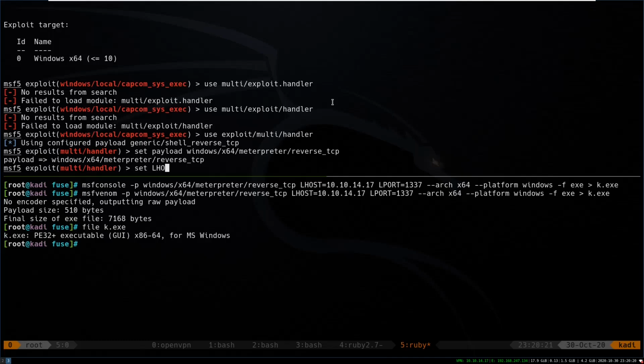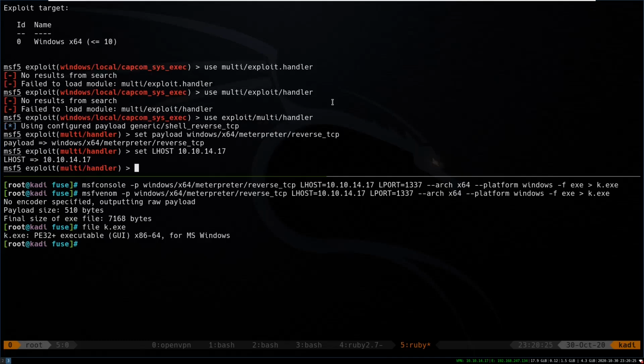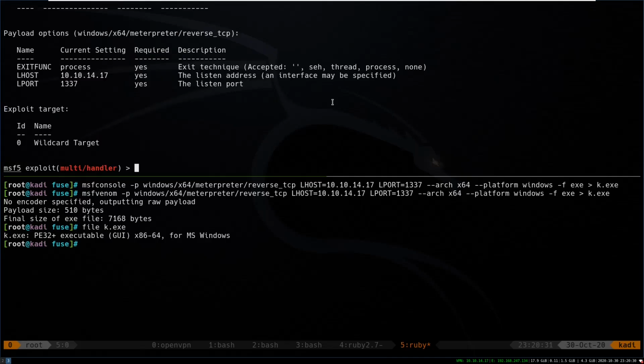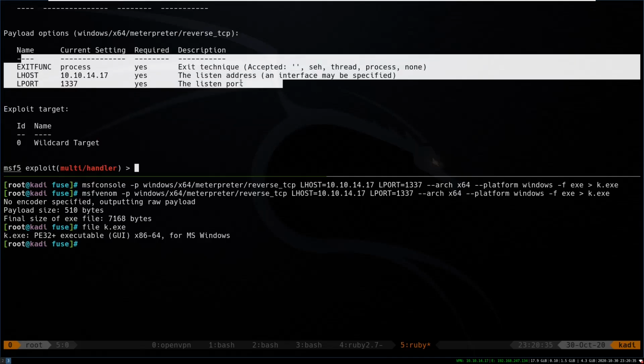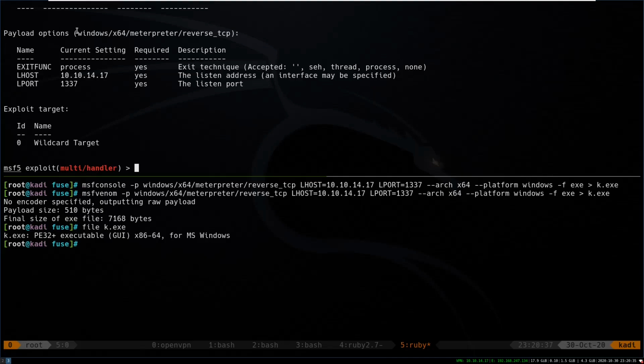We'll need to set our LHOST to our IP address, 10.10.14.17, and set our LPORT to 1337. Show our options, make sure they all look good. Those look good. Payload looks good.